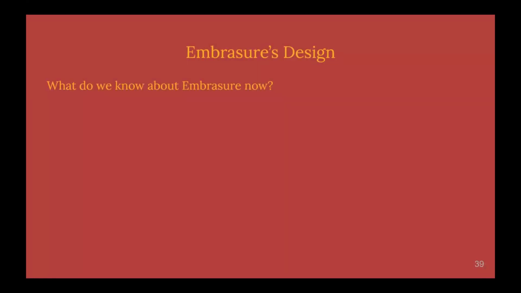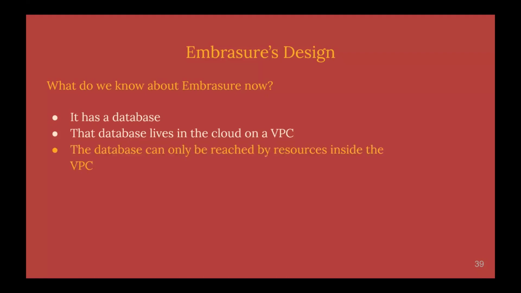So, what's the current state of Embrasure now? We have an isolated database in the cloud that can only communicate with resources inside the VPC, and all resources in the VPC are private. But we've created a new challenge for ourselves. How does a client outside of the VPC communicate with the isolated database containing all of their information? Our solution to that challenge is to build an API server as a communications middleman within the VPC, using AWS API Gateway and AWS Lambdas.